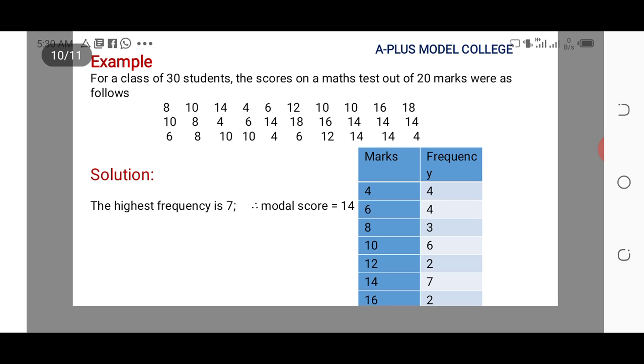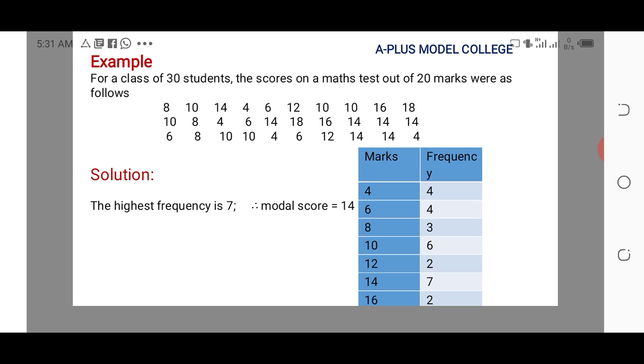Example of another mode question that is more complex than the former one is this table. Look at the expression given to us, the data and the cumulative, the marks and the frequency table being consulted on the column you see there. So the first thing you do is, when you are given the marks of a class of 30 students, and the question says this is the test scores for 30 students, you create a kind of frequency table for it so that you know how many times each of these marks appears. 4 is the least, and it appears 4 times. 6 is the next, appears 4 times. 8 is the next, appears 3 times, and like that.